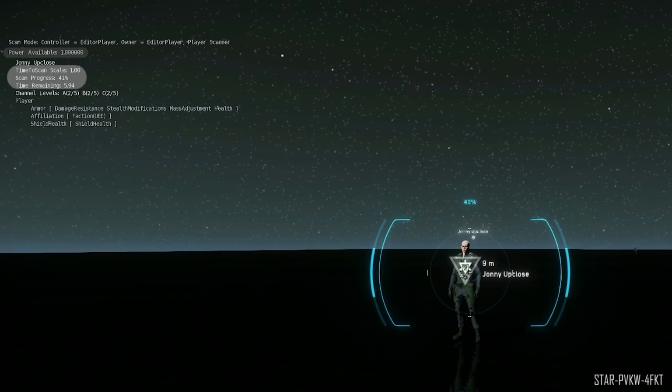Time to scan is set to 1.0. Now, I assume this is just your basic timescale. They will be able to alter this timescale depending on how good a scanner you have. Obviously, the better quality, taking less time to scan. Now, scan progress goes from 0 to 100%. The latter will clearly reveal more information as time goes on. The countdown timer there to completion as well. Whether or not we will see this on our screens, I am unsure. We'll have to wait and see.